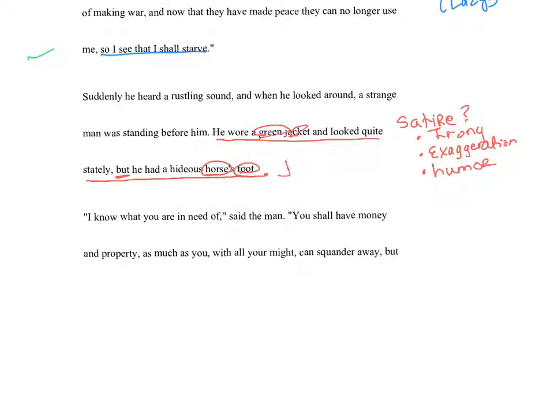The one that I'm looking for begins with a J. Juxtaposition. That's what I was going to say. It's two things. Yep. So you've got stately, which is this very proud, well-dressed man, juxtaposed with the image of a horse's foot that is hideous. The reason that you know it had to be that one is you saw the word but, and that's a contradiction. So you would look at your elements that are contradictions, which would be paradox, antithesis, obviously juxtaposition, and then go, okay, which one is it? And so it is juxtaposition.